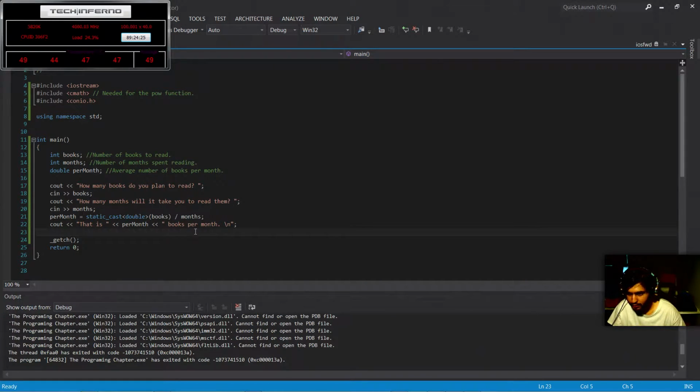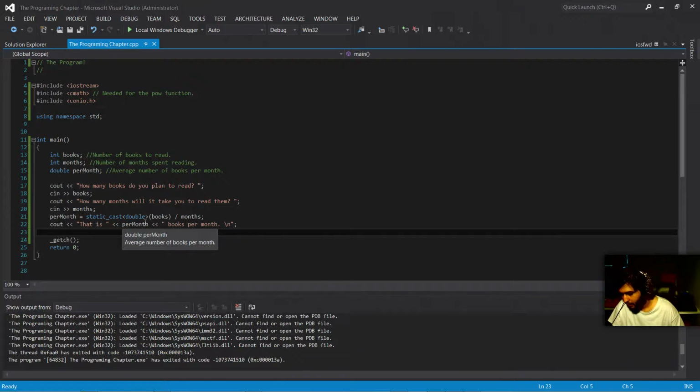Where was I? All right, understanding typecasting. So pretty much what this example is doing is that the variable books is an integer, but its value is converted to a double before the division takes place.